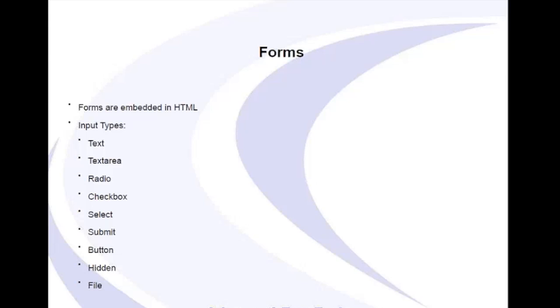Hidden type. Some people don't know that there is a hidden type of form element. These are elements that aren't displayed on screen, but you can modify. These come in very, very handy when you're doing dynamic coding using web forms. The other one is file. You have to have a special form type for this. We'll talk about this more in the next session. But there's actually the ability to submit a file as binary code up through a form.